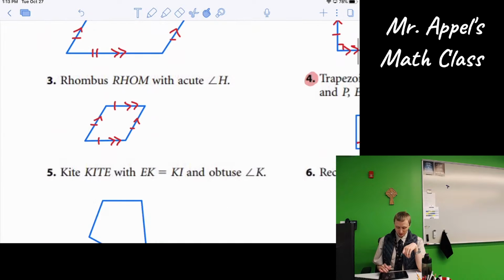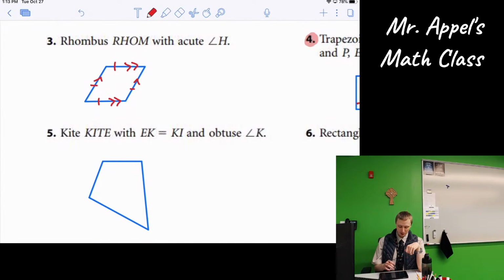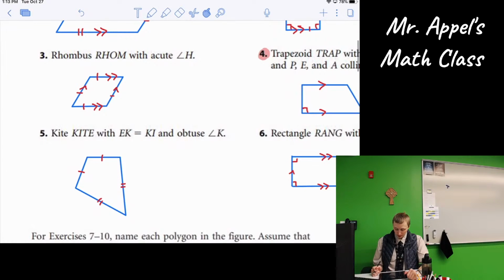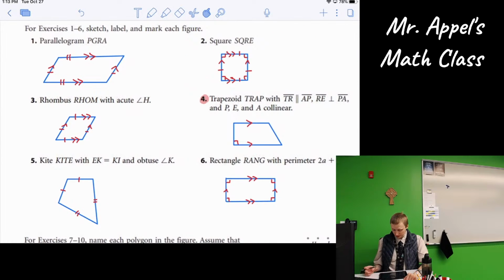So they took that and said, what's a different way we could arrange those? What if instead of opposite sides, we made adjacent sides, two of them that are next to each other, congruent? And that's how we end up with a kite. So it's not the opposite sides, it's the two sides next to each other. You get two pairs of adjacent congruent sides makes the kite. All right, there you have the whole quadrilateral family.